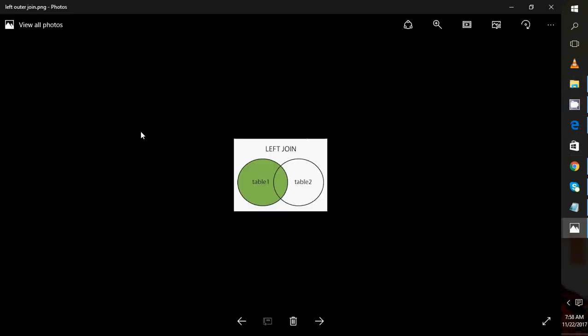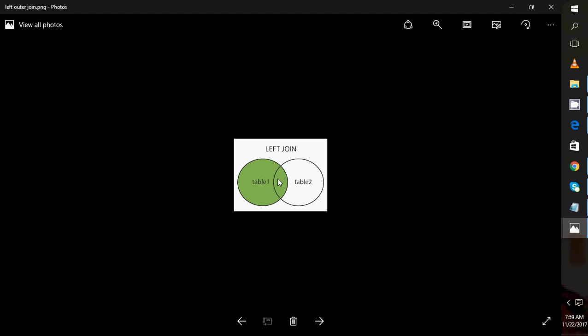Let's say I have two tables called table 1 and table 2. And now what I'm going to do is write a left join on these two tables. So I want the data which matches between table 1 and table 2, this one. So you can get the data from table 1 and table 2 which matches the condition, and I will also get the data from table 1 which doesn't match the condition, right? So you can see here all the data in table 1 is in green.